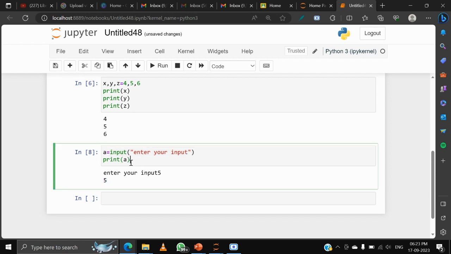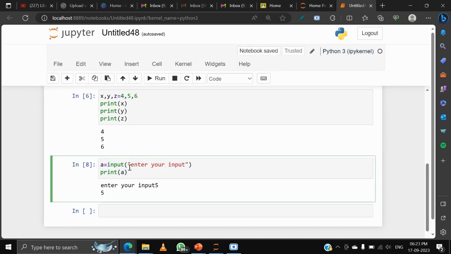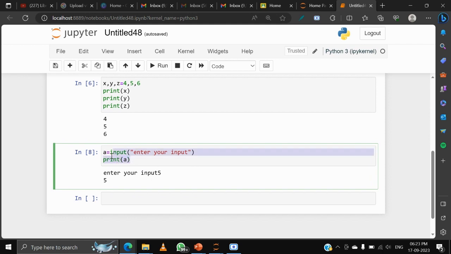Okay, that means I will explain the use of this input statement later, and at that time I will explain what I meant. Just now I said we will get character only or string only. What is that? I will explain later. For the time being, understand that using this input function, we can get the user input.